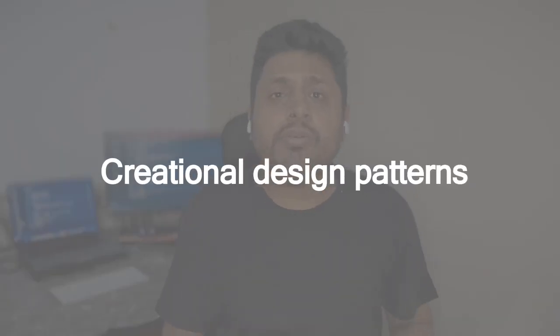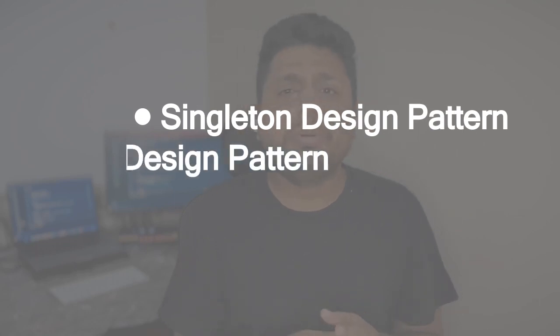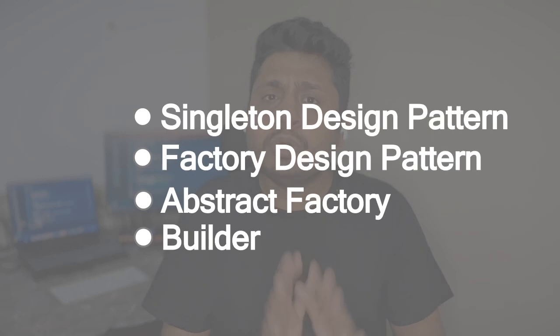So let's say there is one design pattern that is creational design pattern, where it helps you in creating classes and instantiating the objects for those classes. So the design patterns that fall in this category would help you in those things. There are few examples like singleton design pattern, factory pattern, abstract factory, builder pattern, and there can be many more, but these are the main design patterns falling in this category.